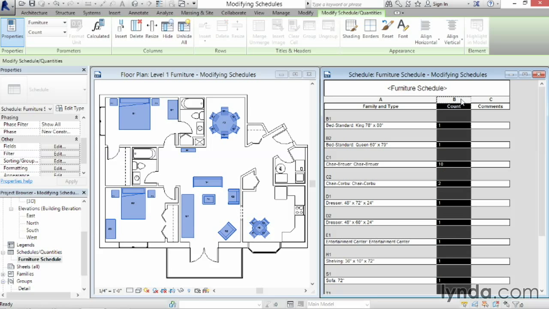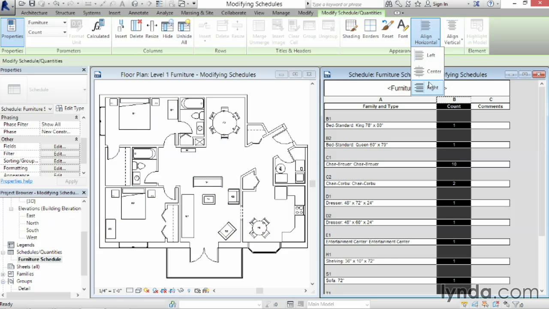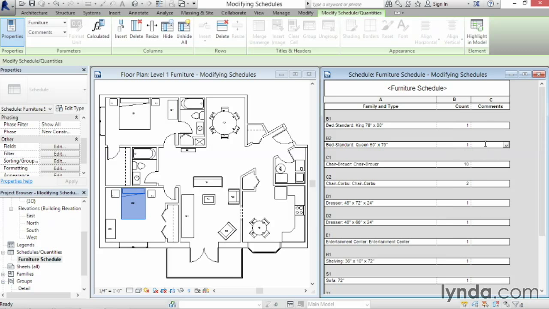If you click on the letter B here above the count column, that will highlight the entire column. Notice that all the furniture is currently selected in the schedule. So again, be careful. Don't press the delete key or anything like that. You see the align horizontal here? We've got 3 choices. So we could center align it, or we could right align it. Now, considering that that's a numerical field, I think right align makes the most sense there. Now I'm going to deselect by clicking into some other field. So I'm going to click in that count column and go to the alignment, and I'm going to make it center again to match the other 2 headers, but notice that the numbers are staying to the right.